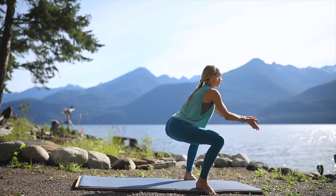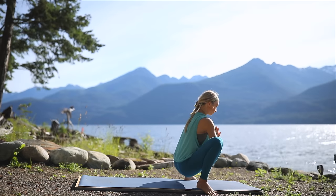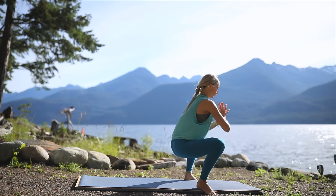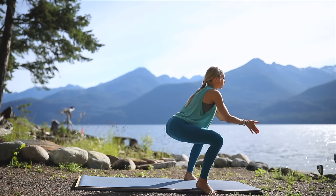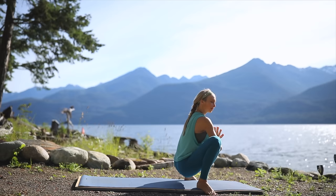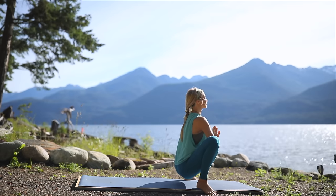Come on down to your Malasana. Keep going, we're almost done. Keeping your toes pointed slightly away from your body, your knees in that same direction. Good. And lift up, reach up. Use the strength of your lower body, of your glutes. Come on down now into your Malasana and hold.